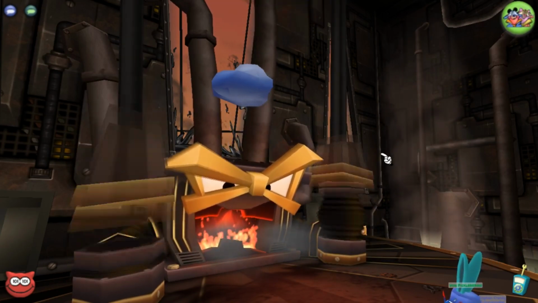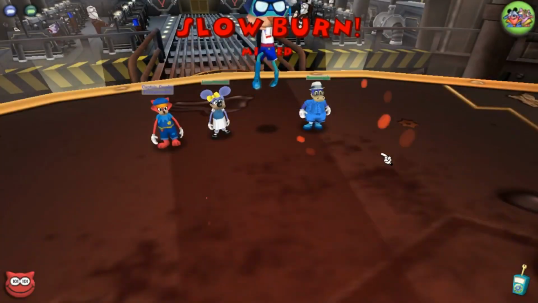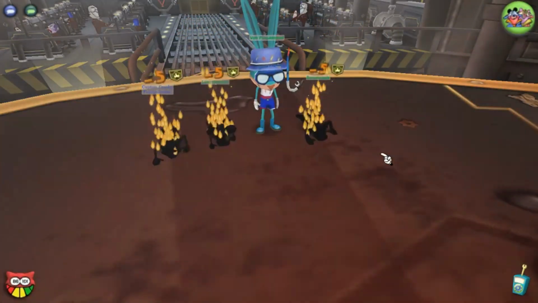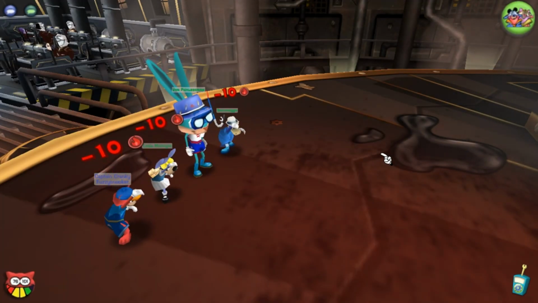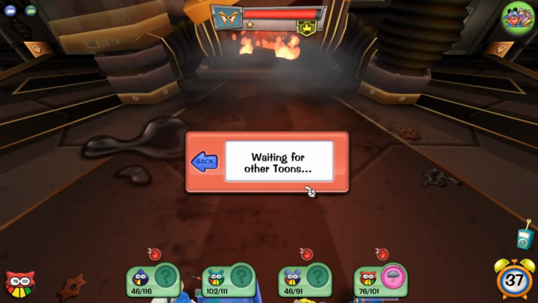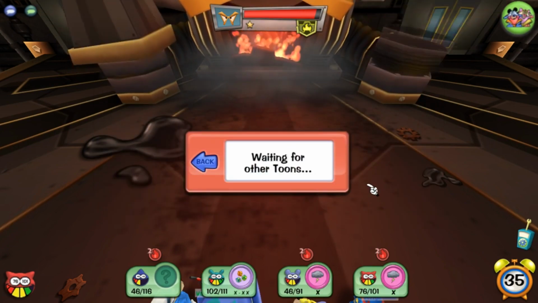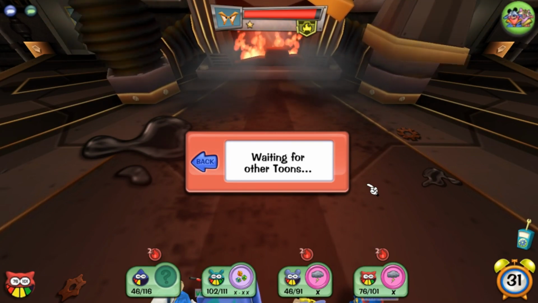Alright, we're down to the last health bar. We're doing good. Oof, we got this. Slow burn. This attack will do lingering damage over time. Each round, you'll take a little bit more damage. Again, you can see how many turns that attack will last. So at least for 2 more turns, we're going to be taking damage from that slow burn.